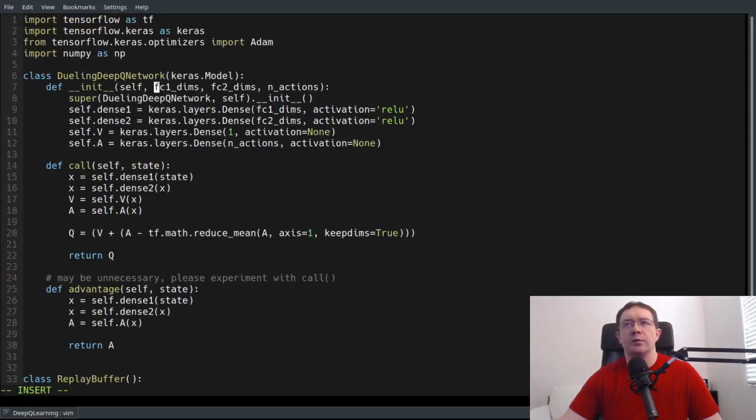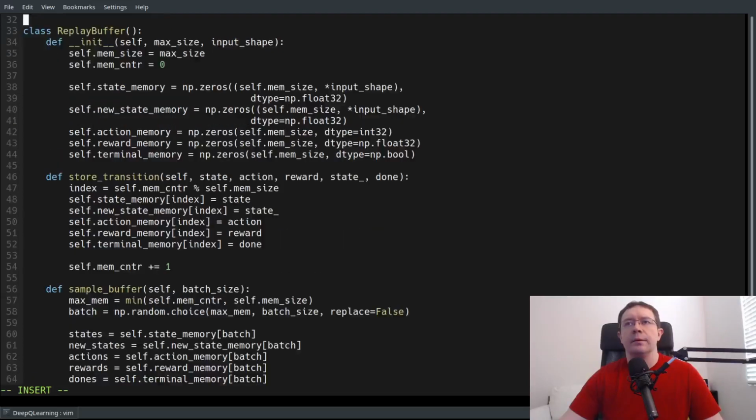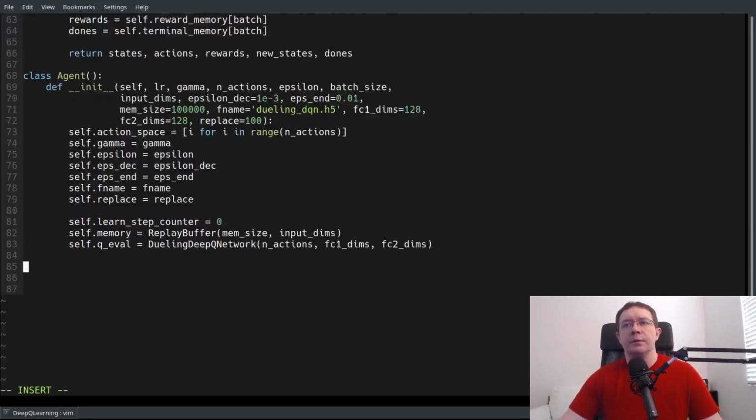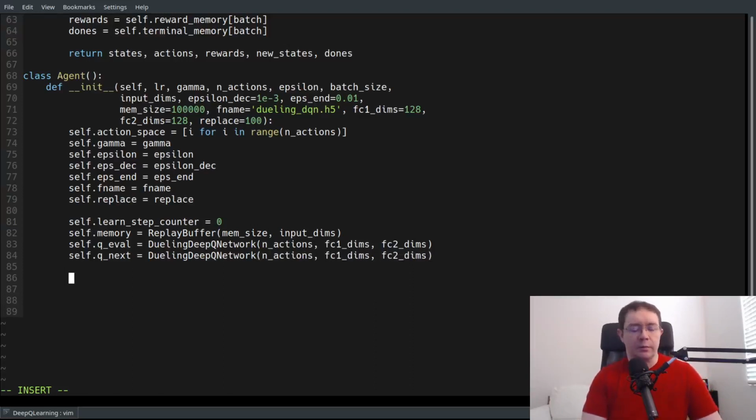Sorry, I occasionally do silly things. There we go. And this is our next network. And that, again, is the target network that we use to generate our targets for the cost function.